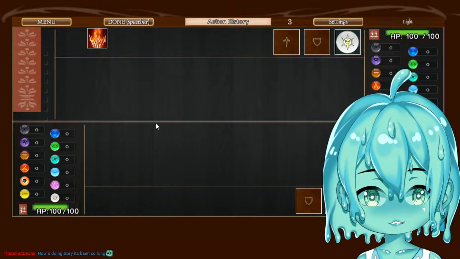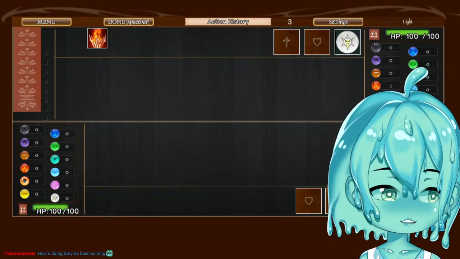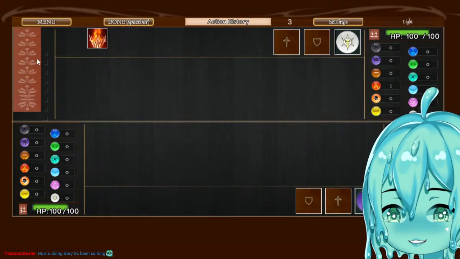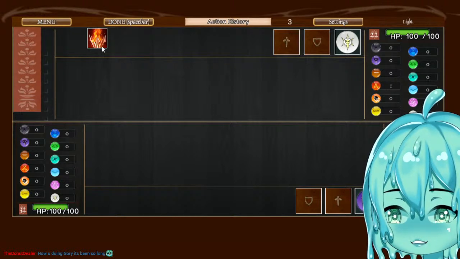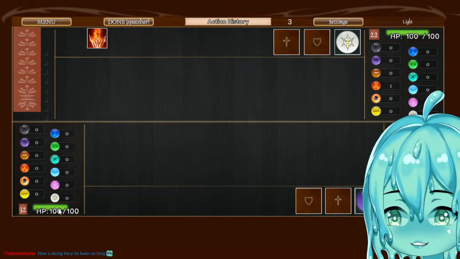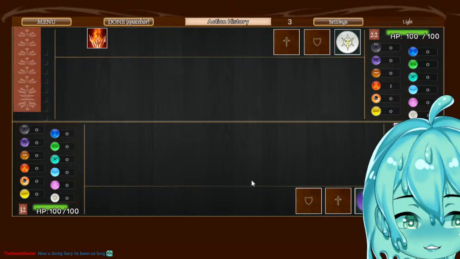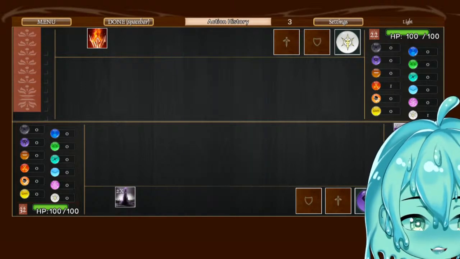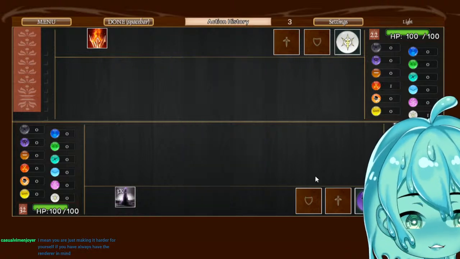The UI is worse. But yeah, this is what I was just saying. Look at the field of play. Hold on, let me get down here. Look at the field of play. It's exactly how I just described. You had your hand and your equipment over here and here, and then you have your quanta, you have your deck count. It is a worse UI. Oh, ew, I have to press play? In the old game, you could just click the card and just play it.